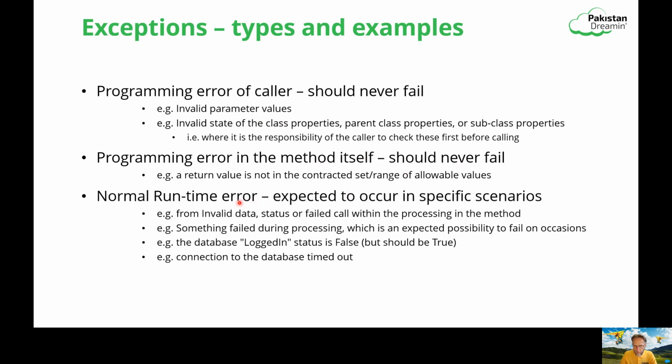And the third type is an exception that's thrown for a normal runtime error, and we specifically need to differentiate between these and the programming error exceptions. These are exceptions indicating situations that we expect to occur from time to time, and it can be a design decision that a method will throw an exception in a certain circumstance, and that's not indicating any bug or anything like that.